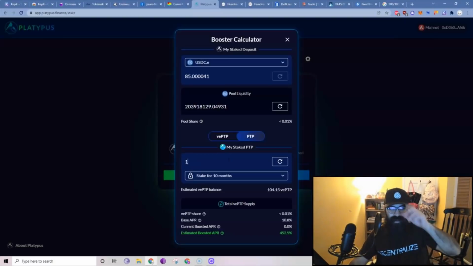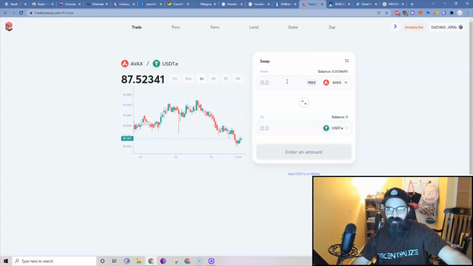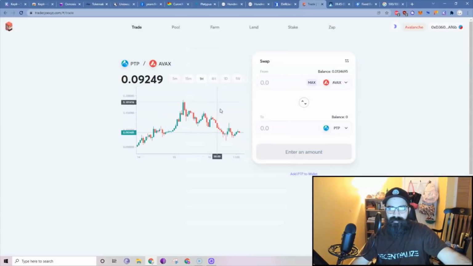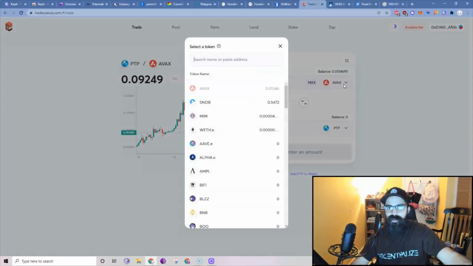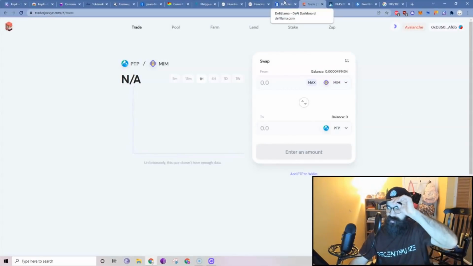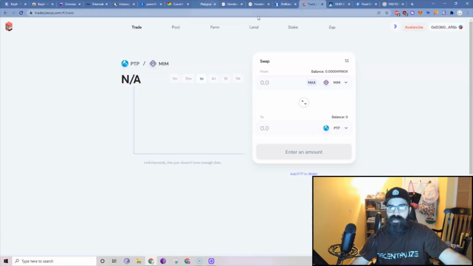So I think I might participate in Platypus a little bit with some of my stables. Now, granted, I believe the Platypus coin's having a bit of a time right now. PTP. No, it's still doing pretty good. It's not doing terrible. I think it had a big run up and then it started to go down again. But no big deal, right? It's a new token. Again, I'm not looking to hold this token for a long time. I'm just assuming that I'm burning that cost to get the high APR and APY. So that's my perspective. You can try flipping it if you want, but that's not what I'll be doing.